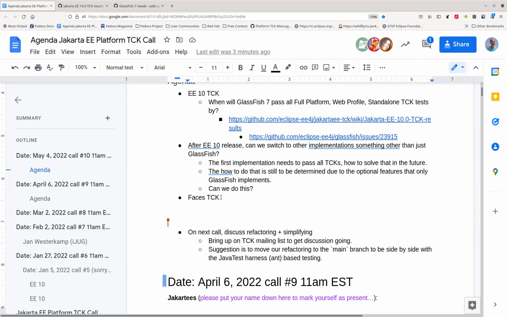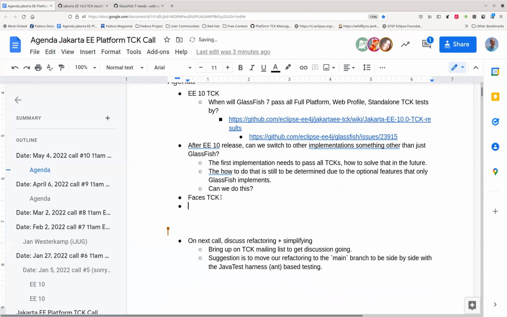Yes. For Faces TCK, just to give some background, we had migrated all the test sources from the Jakarta TCK to this new repository for Faces API. So it's in a new folder along with the new tests that are added in the Faces repo.